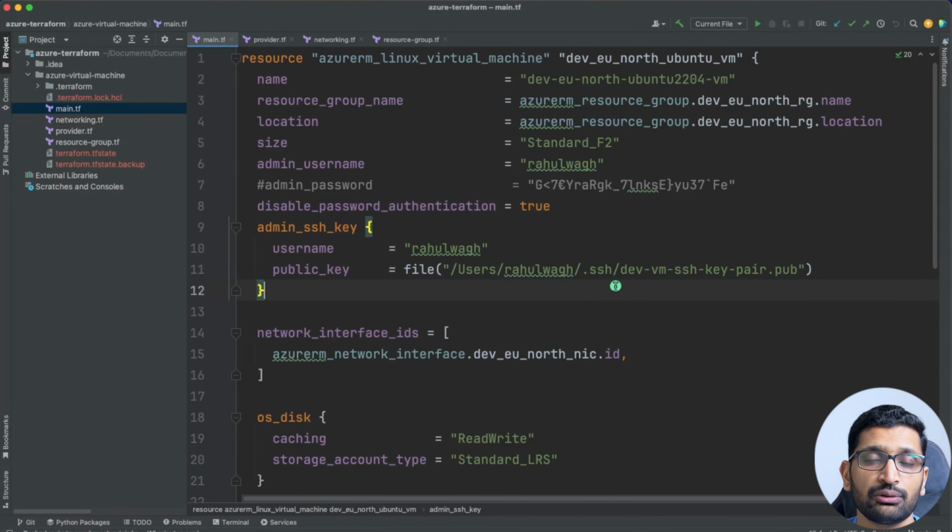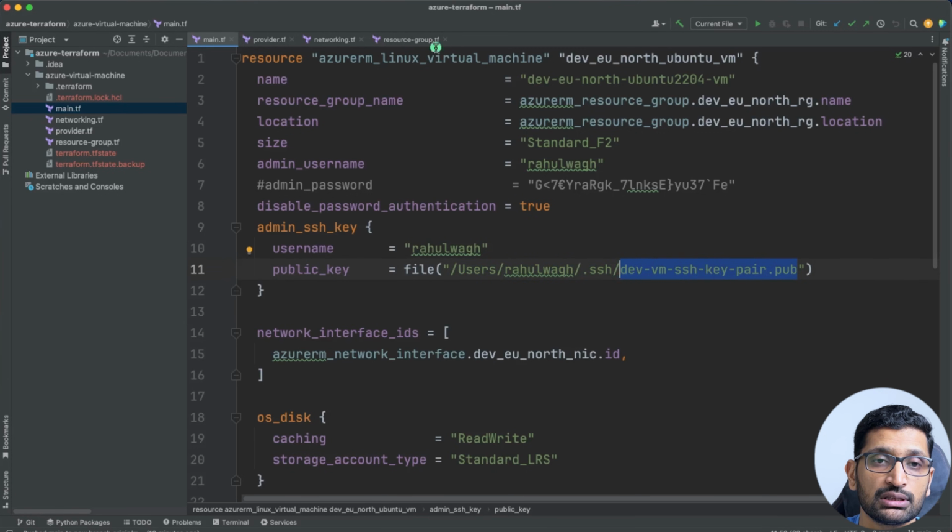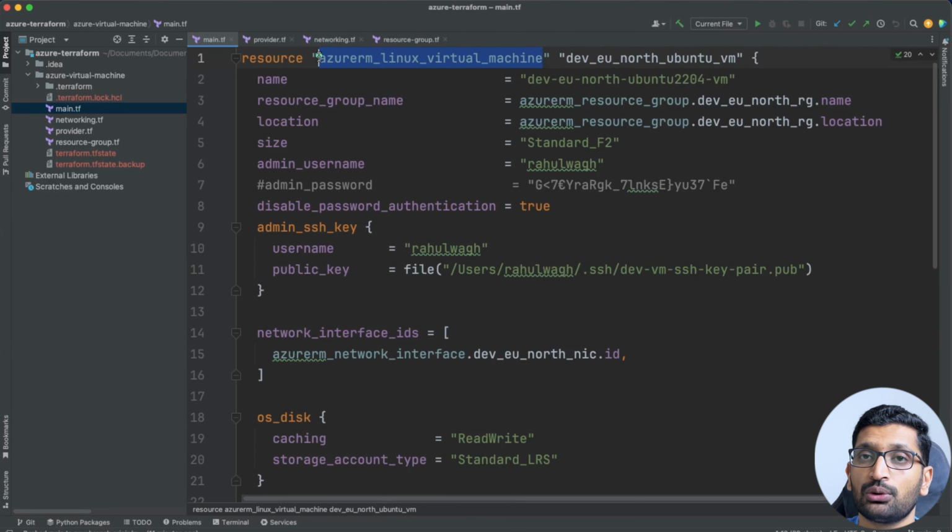Now, as I told you, we need to associate our public key with the virtual machine. Here you will see this is the location where I have created my public key, and this public key is getting associated with this particular virtual machine which I want to create. This is the public key which you will be using to associate, and you will keep the private key with yourself. We are going to use the private key later on when we try to log in. At that point of time, I'm going to show you the private key as well.